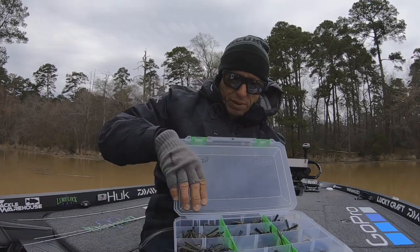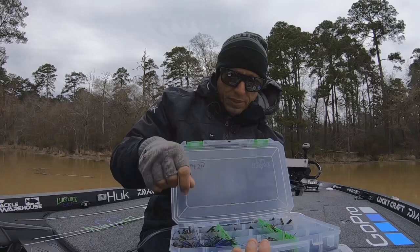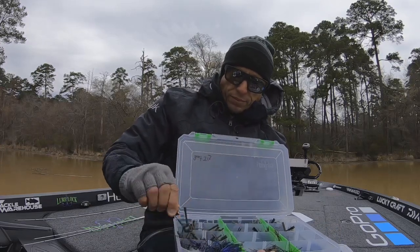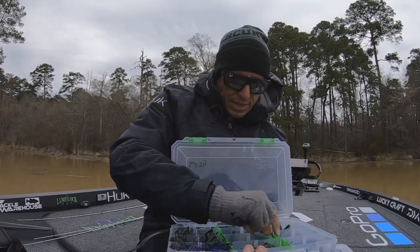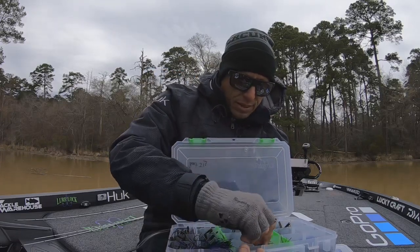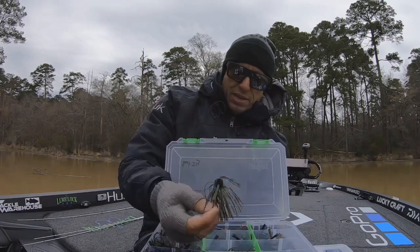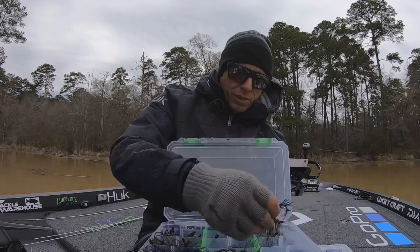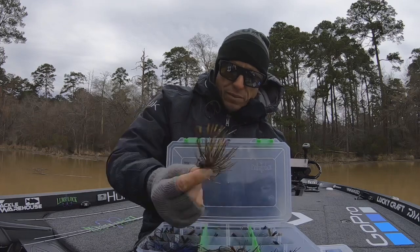So I went with my ball jigs, my finesse flip, my Arkies, flipping, football. I have an assortment of football jigs in here for casting. And then I have my pre-made jigs. It's really just mostly my finesse flips in blacks and blues and green pumpkins, and then some flipping jigs and some of the Arky jigs.